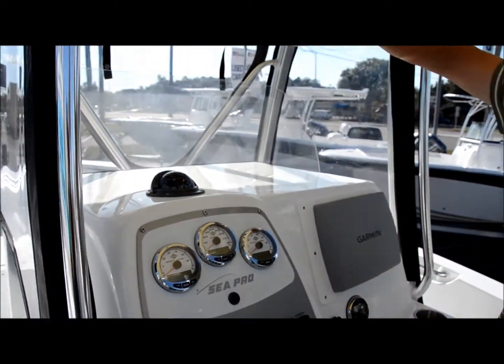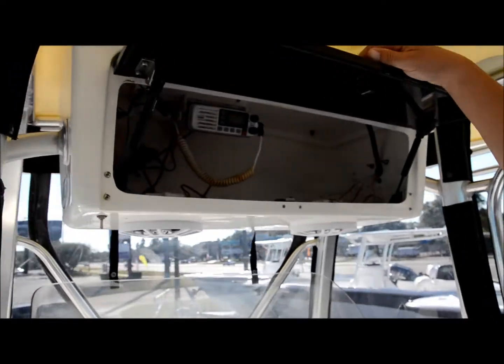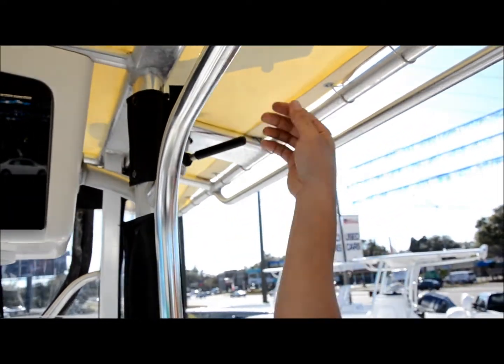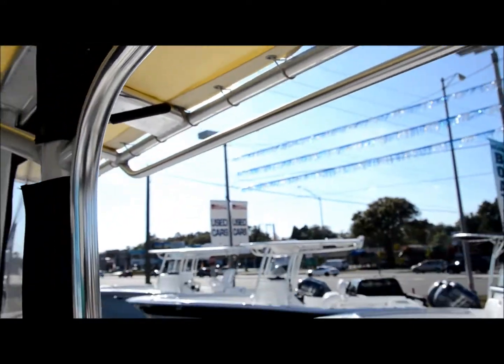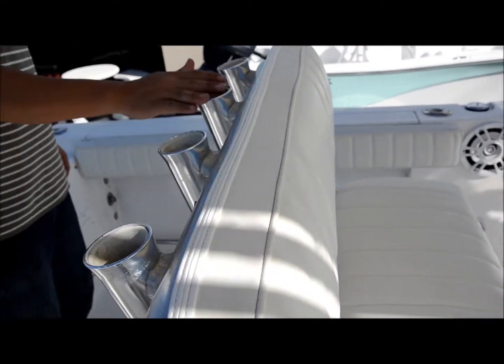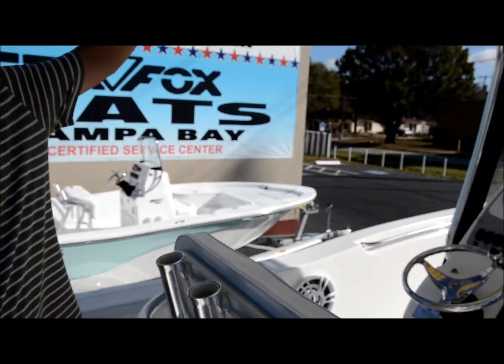Got your electronics box up top here. Got your ship to shore radio. Up top here you got your outriggers. You can see it when we get outside the boat, we'll show you. Back here you got some rod holders. And you have your rod holders up top also.